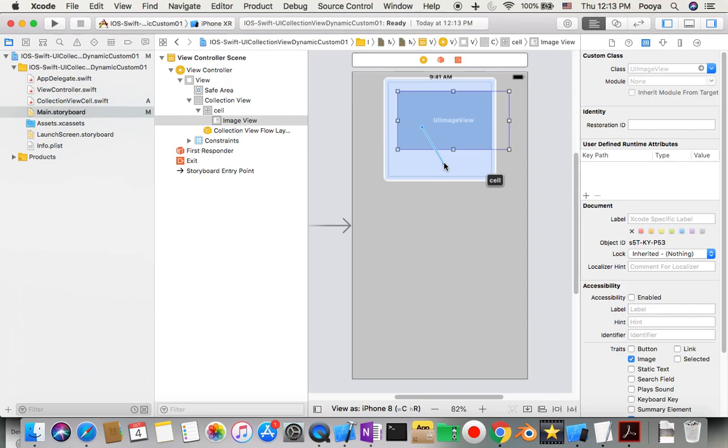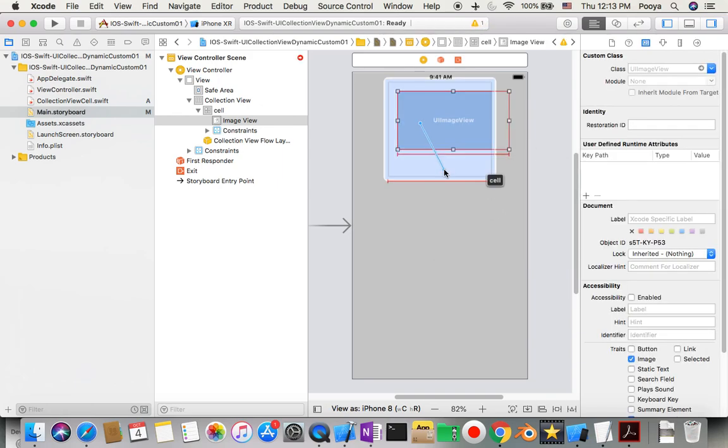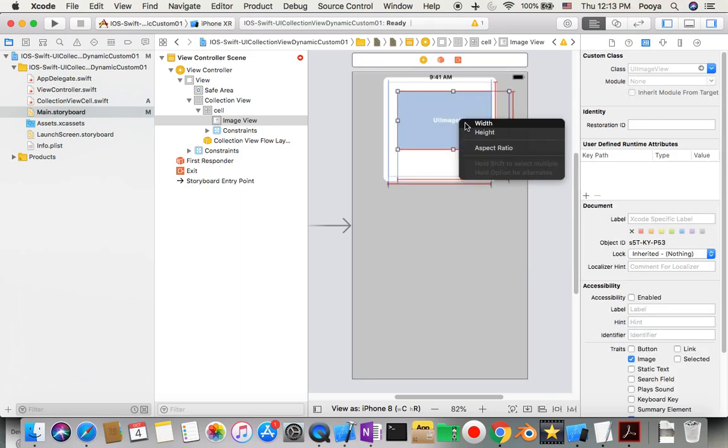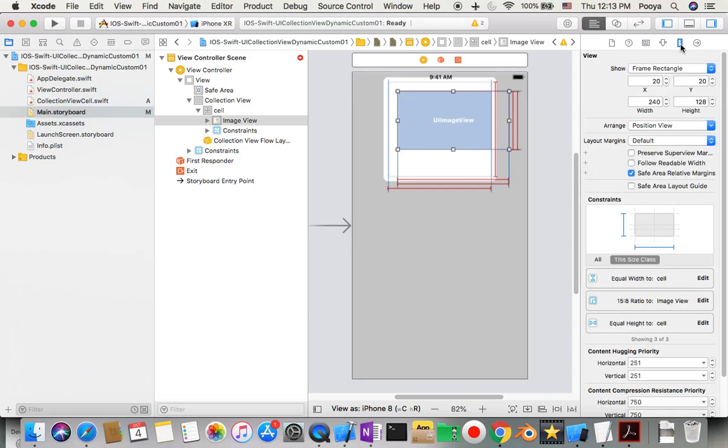So I control-drag from this image to the cell and say equal width, also control-drag for equal height, and also control-drag from the image to itself and add an aspect ratio. Then I come to the size inspector when I select the image, and here I can edit this, because I said equal width, but not exactly equal. It's supposed to be something less than half.